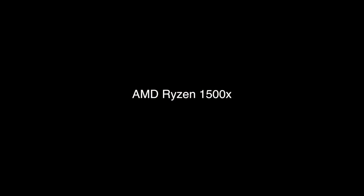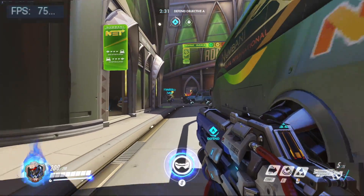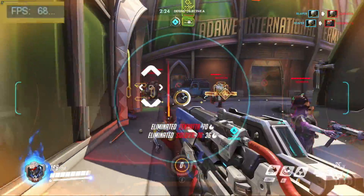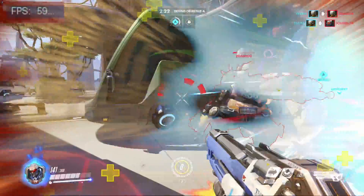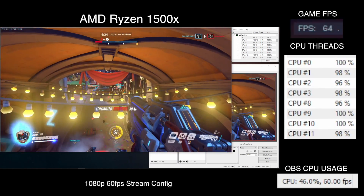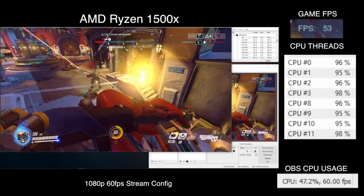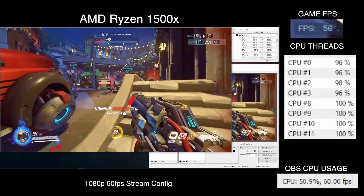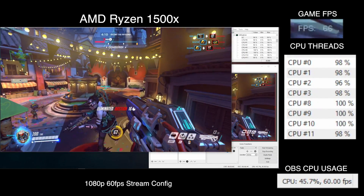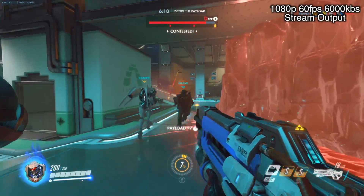Moving over to the 1500X now, and Overwatch's solo performance is still pretty damn fine. You'll get a couple more grazes against the high 50fps marks, but largely you're somewhere between 60 and 70fps with ease at ultra settings. With two fewer cores on the 1500X versus the 1600X, the narrower spread of the CPU load means that utilization is a shade higher, both for the cores and for OBS specifically. But there's still room enough for the 1500X to manage Overwatch at 900p ultra settings and still generate a 1080p 60fps stream without issue of frame drops in OBS or sacrificing framerate in-game. The stream output is every bit as good as the 1600X's job.